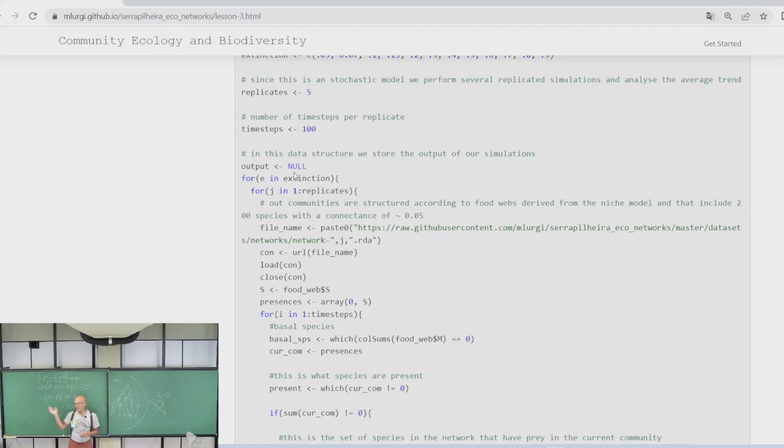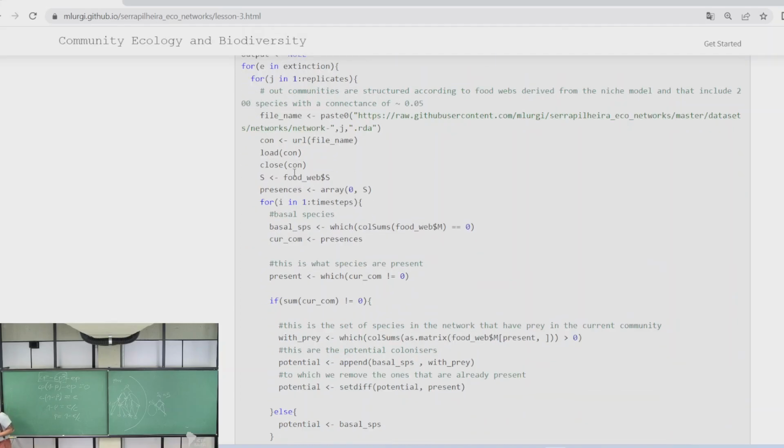We did that actually. And I think that in this code, let's see. No, in this code we didn't do that. But depending on the question that you are trying to answer, or how you think biologically that your model should be specified, you can start adding those constraints. But in this particular case, we just wanted to see what would happen if species are chosen randomly.